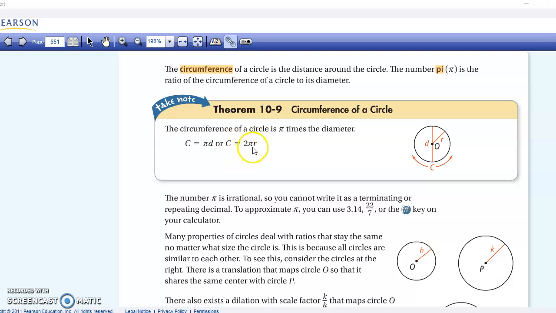because the formula when we have the radius is 2 times the radius, and when we have the diameter is only pi times the diameter. Now, the radius, remember, is from the center to one side, and the diameter is from one side to another, crossing the center. Now, the circumference is all around here, right? All around the distance, all around the circle. Right? We have a pi, that is the ratio of the circumference with the diameter.